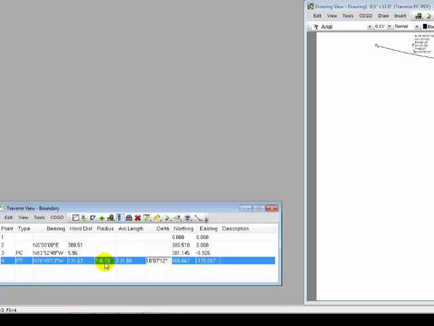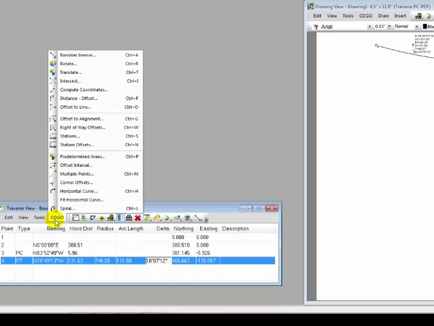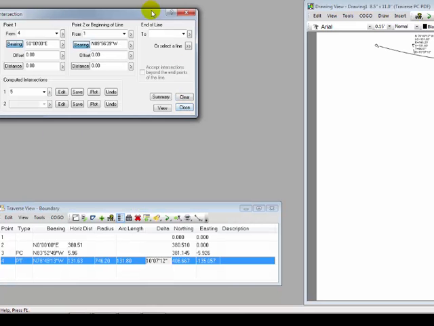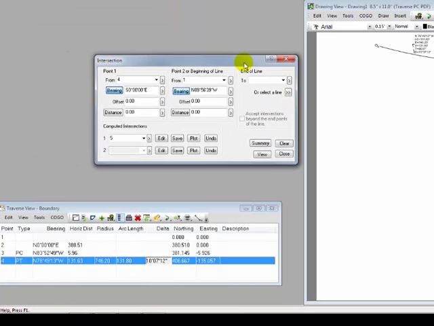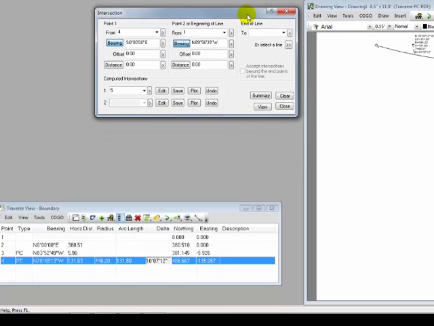Now, the way that we're constructing this particular check, when we come down and establish the southwest corner of this boundary, we want to do it via an intersection of the two bearings on the west line and the south line. So let's go ahead and bring up our intersection dialog box. I can do it right here from the COGO view. Let's go to intersect, and let's bring it over here a little closer to the drawing, and I'll show you why in just a moment. We're going to be using the intersect dialog box quite a bit in this example because of the way that we're going to go about checking this plat. So I'm just going to leave it open here and show you how it works with this first intersection.